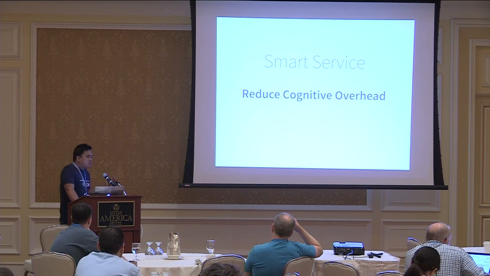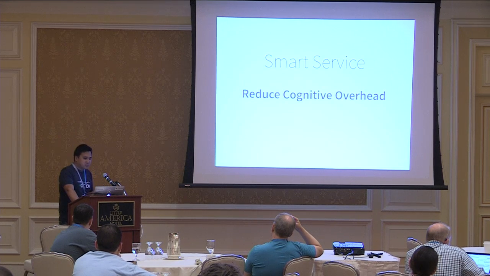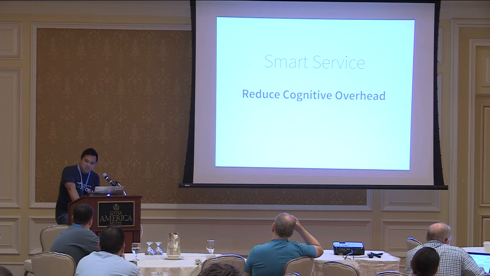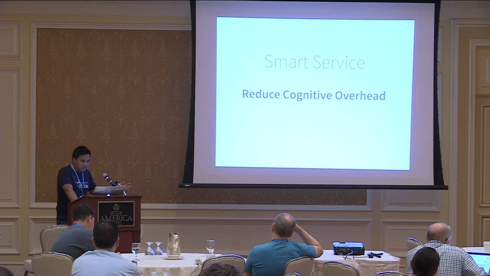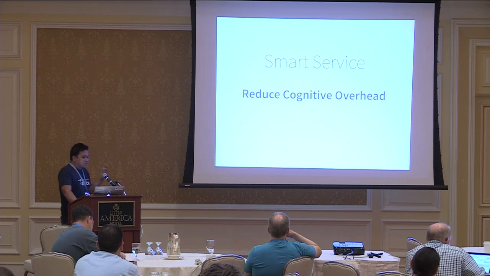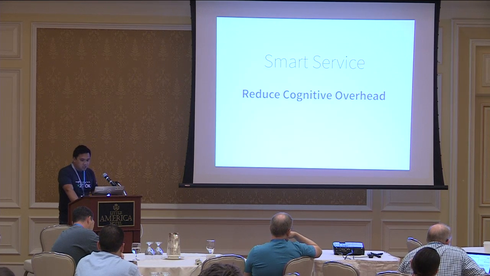The Smart Service and all the things we put into it, as well as Smart Client, go into this idea of reducing cognitive overhead. The number of things you have to think about, and the number of times you have to context switch, is significantly reduced. Thinking about where the database is located, how to construct a new SQLAlchemy model, how to find a database session, whether you need to tear it down: those things are handled for you. You just say, hey database, do this thing that I want, and then move on to the next thing. This is really helpful for managing lots of services because they all behave and act the same way. You don't have to focus on the minutia. You just focus on writing code that moves things forward.